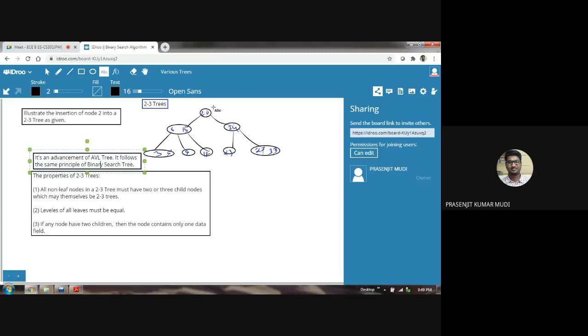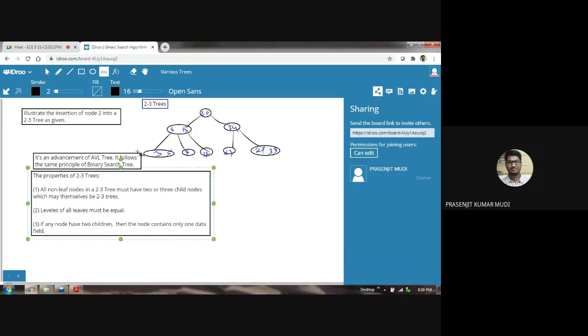That principle is also followed in AVL tree and in 2-3 tree. So if any node has 2 children, for example 20 has a left child and a right child, this root will have only a single data field, that is 20 only.